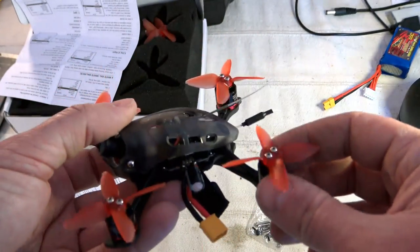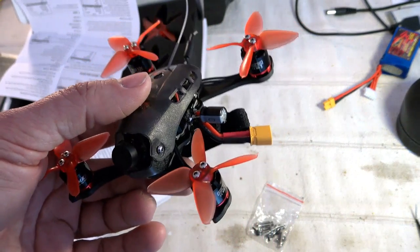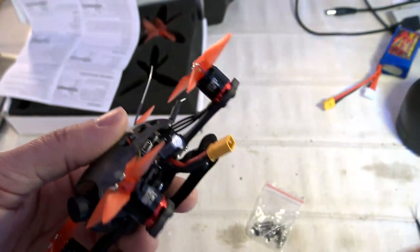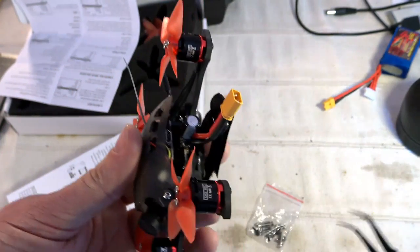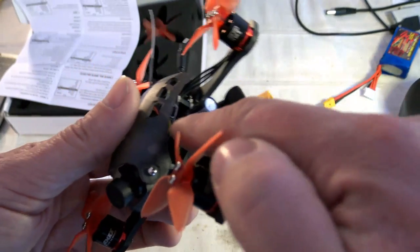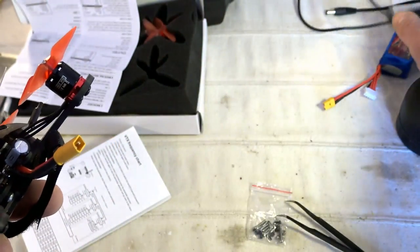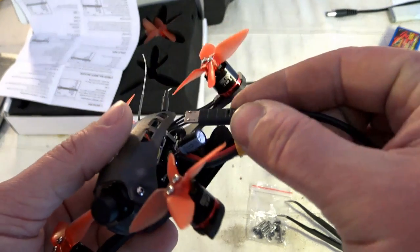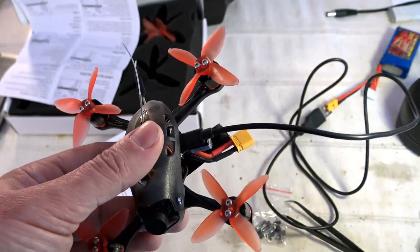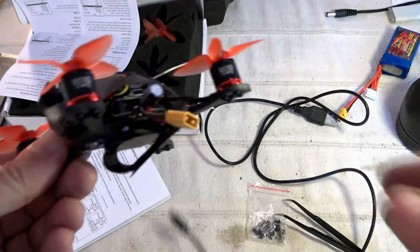That's another problem. Let's continue with the left side tilt, where we can see a condenser. It's great. It's helping a lot to filter out all the video interferences which may be present in the video. On the other hand, look at where the USB port is located. This one is very close to the top canopy, and if you use any type of micro USB plug, you won't be able to attach it, because the connector's plastic part will probably be blocked. You will need to use a very thin one, at least in terms of plastic housing, to be sure to insert it correctly, like this one. And no problem at all now to insert it. So that's another drawback. Not any micro USB cable is compatible.